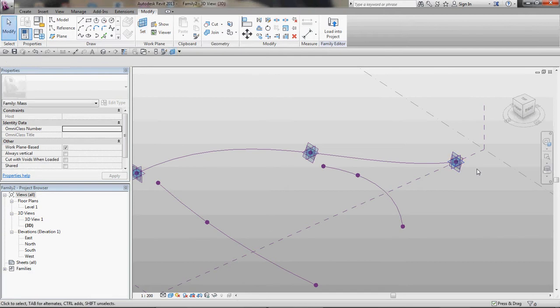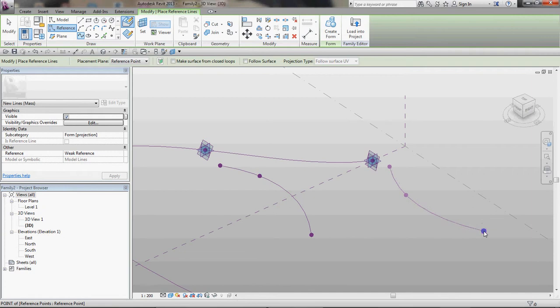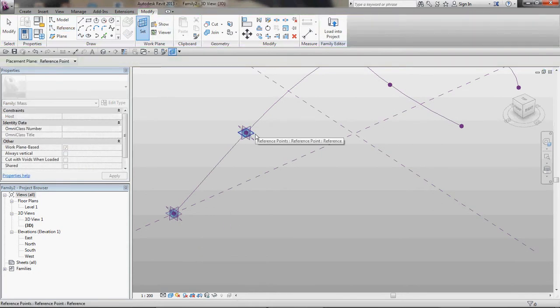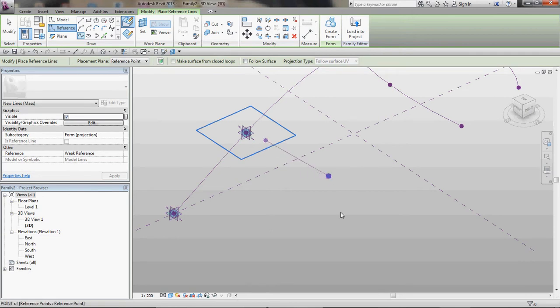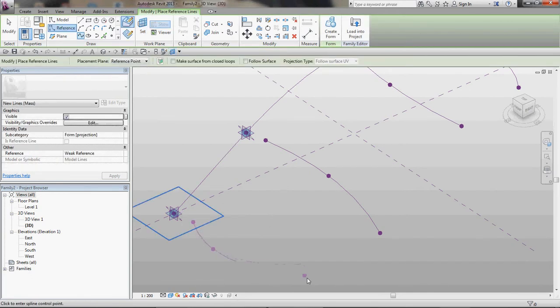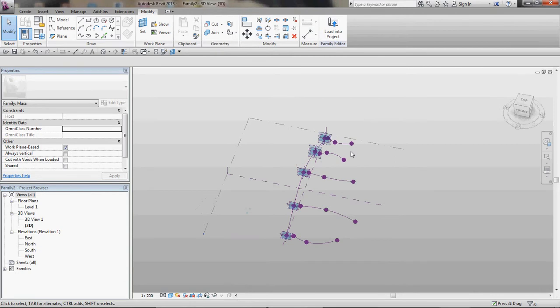Now I'll grab this guy. He's on the ground, but he may not always be, so I'll just grab him and make him my plane. I just showed you what that plane is. Create a reference spline through points. I'm right-clicking to cancel out of that command, so I can just do 3 per plane. And you see it's a transparent command, so I'm clicking the Set button while I'm in the middle. I've still got my reference spline through points command active. Just saves you a few clicks, which are always good for the click frugal.